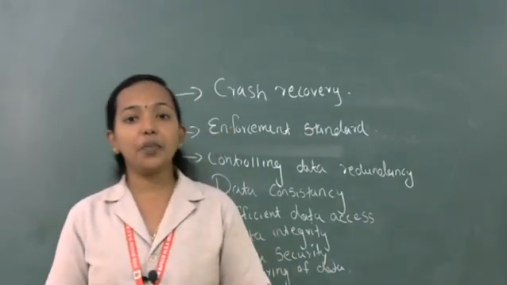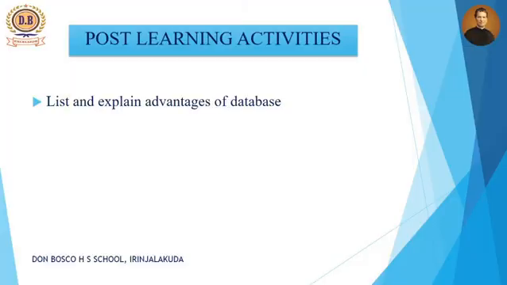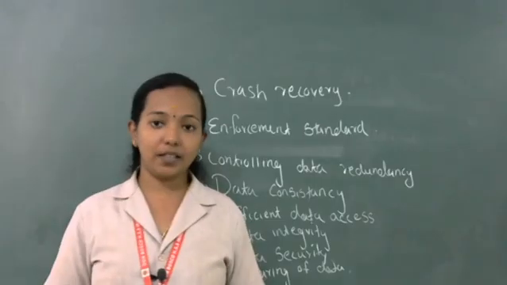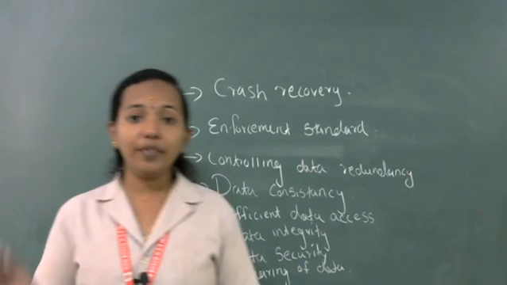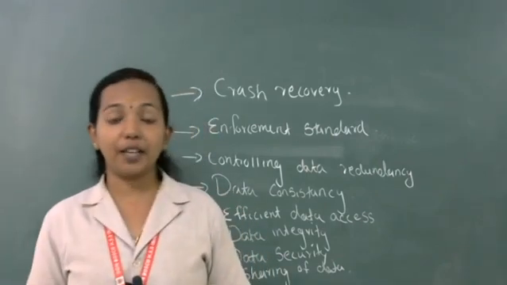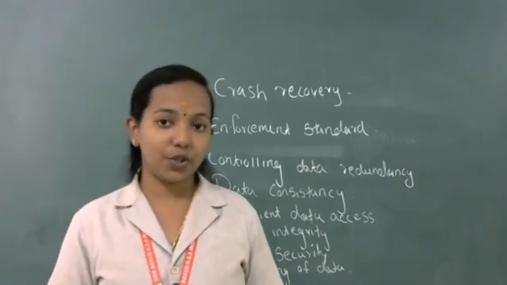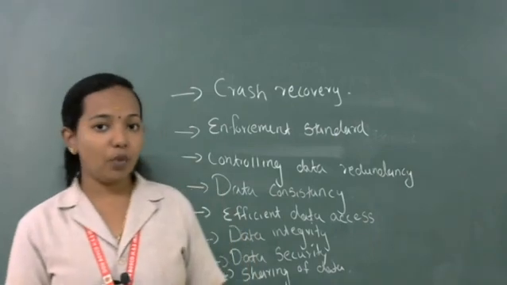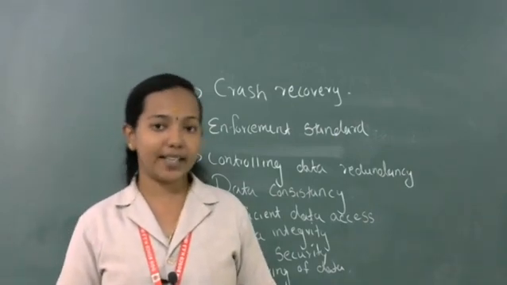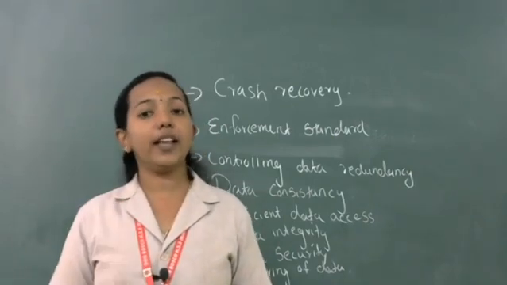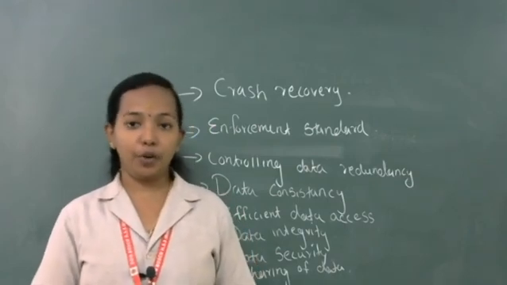Then you should write one question in your notebook, that is, list and explain the various advantages of database. So all these statements along with some explanation you should write. For that, please read your textbook. I think you got the second volume textbook. So please read your textbook and then write only the important points in your notebook.